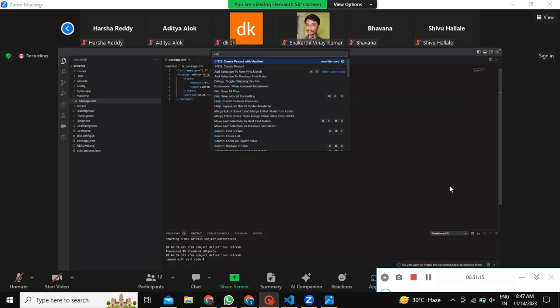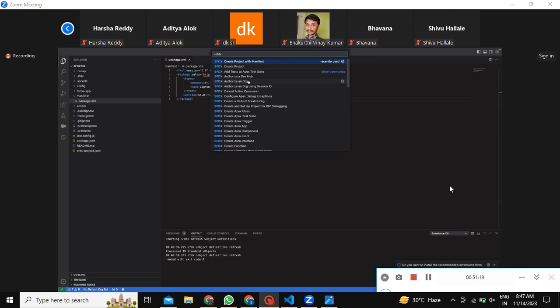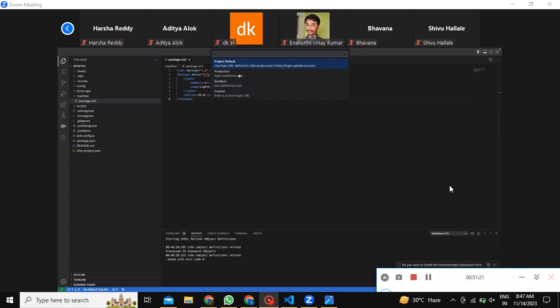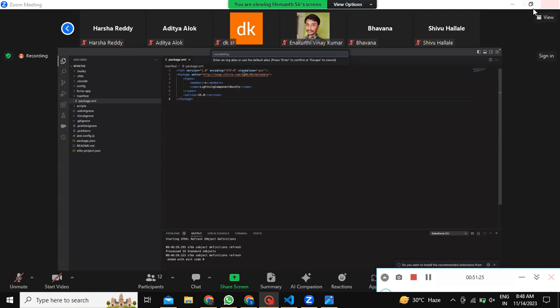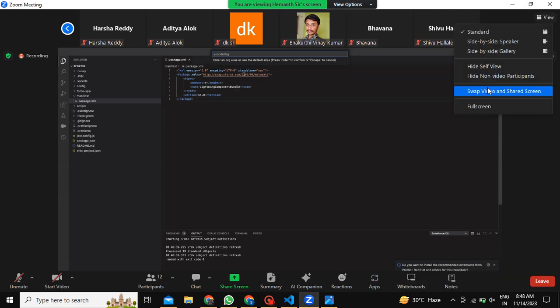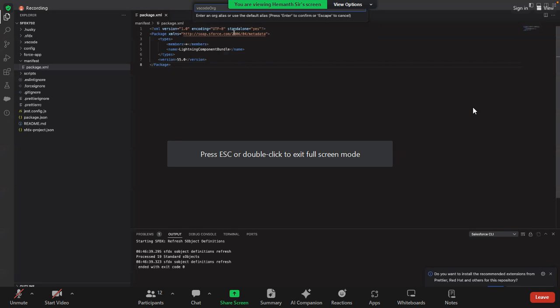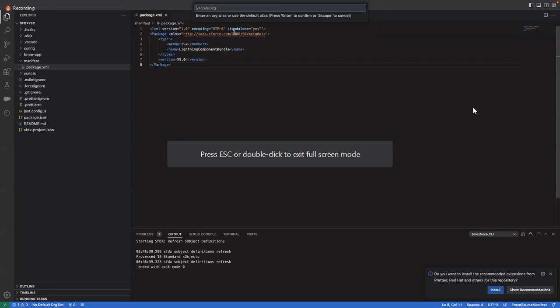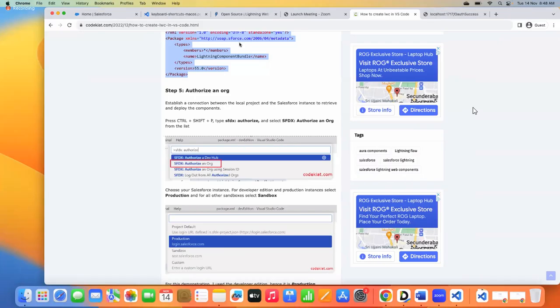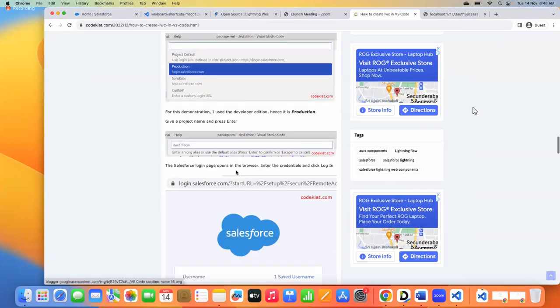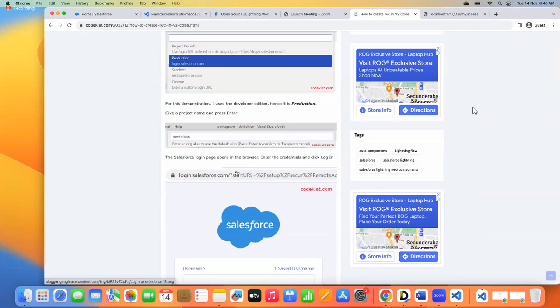New project. SFDX: Authorize an Org, in that production. Okay. Authorize an org production.